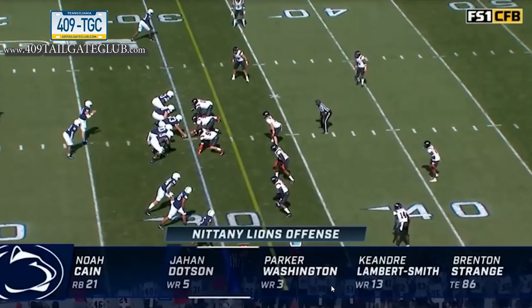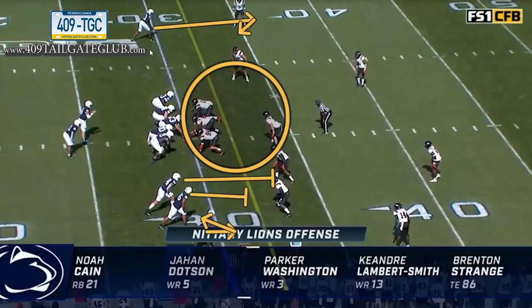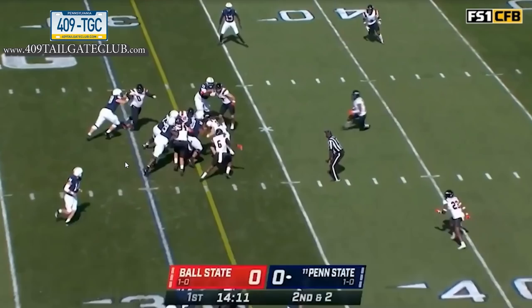On the very next play in hurry-up, the defense barely had time to line up — they're still giving the roster and starting lineups. Penn State gets into trips to the boundary with one receiver up top. It's a one-word call: a hitch to the single-side receiver and a quick smoke screen to the outside receiver. He's counting the box — only four guys in the box, five blockers — so he hands off on old-school inside zone for a first down.